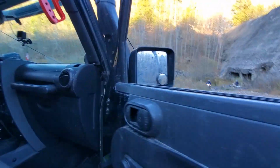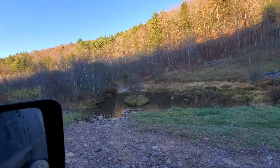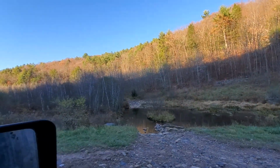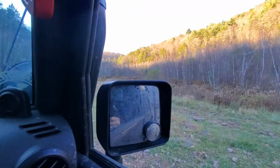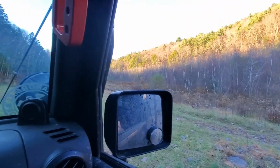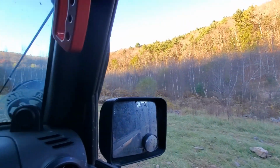Did you get over there and look in the door? Yeah, and I busted my hand. So there's some water right there. You can actually get through. It's all stone underneath. So we're gonna take the path up here, probably either get past or followed by these guys behind us, and see if we can find our way out back up through the top.